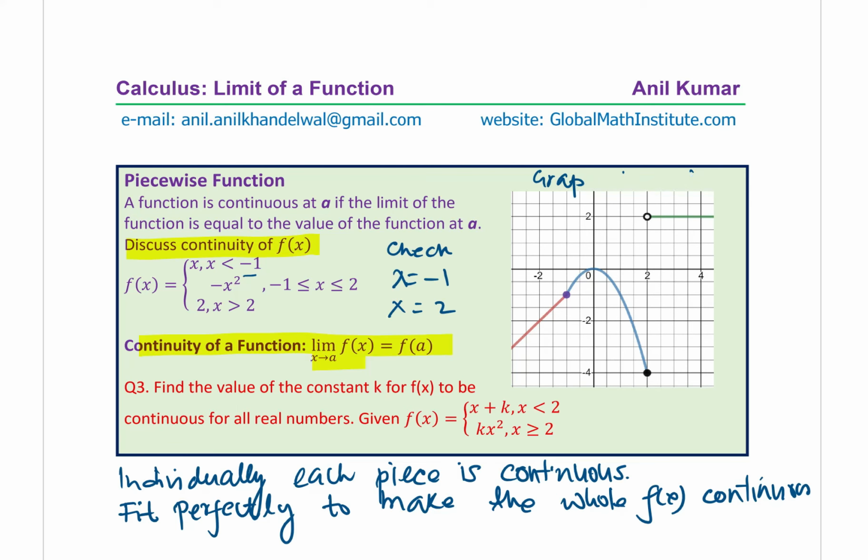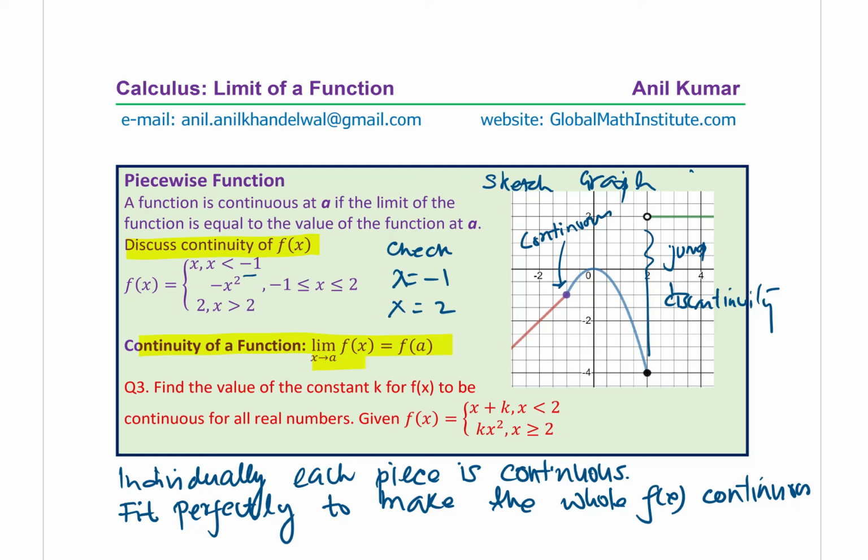So normally, let me write down. Sketch graph. So if you sketch a graph, you'll get something like this. That you could do. Now from the graph itself, you know that the function is continuous here, right? So you can say at this place it is continuous. And here we have a jump discontinuity. Is that clear to you, right? But you don't have to sketch the graph always. I've given you the graph so that you can visualize and understand, yes, that is the case.